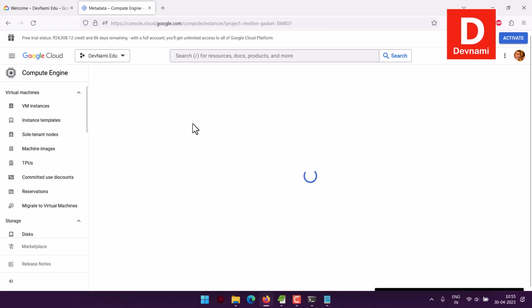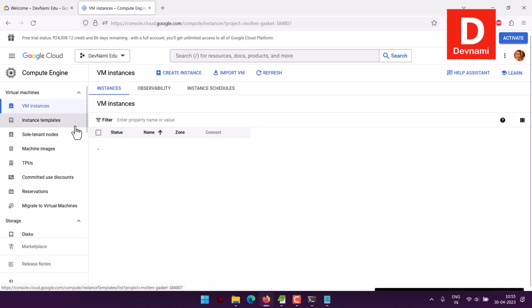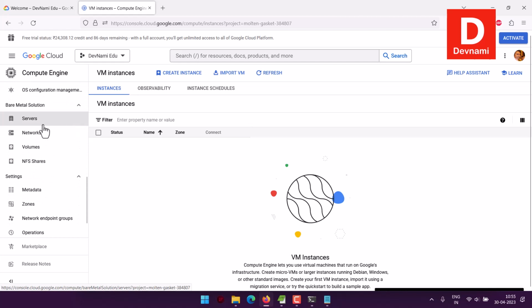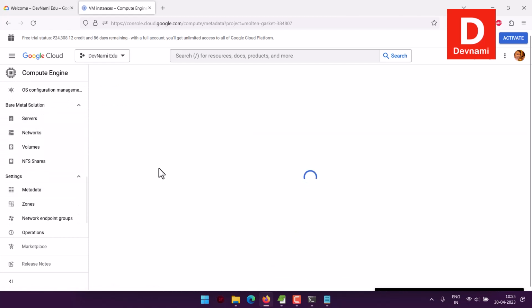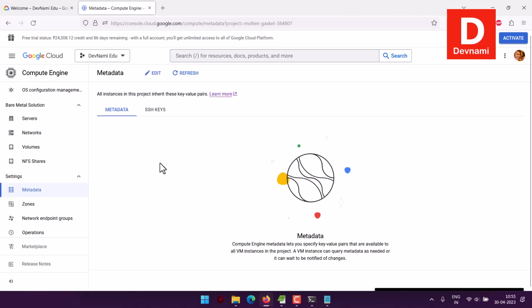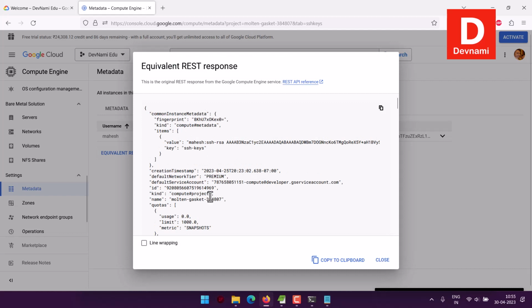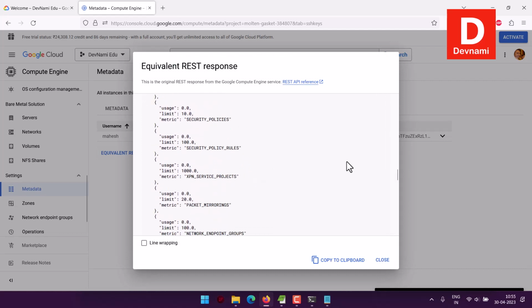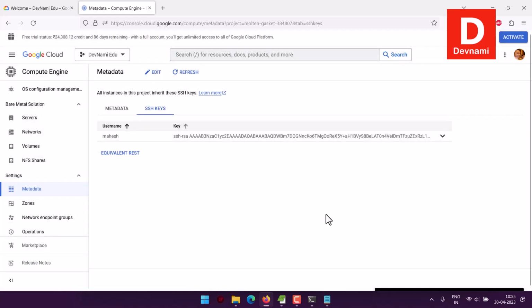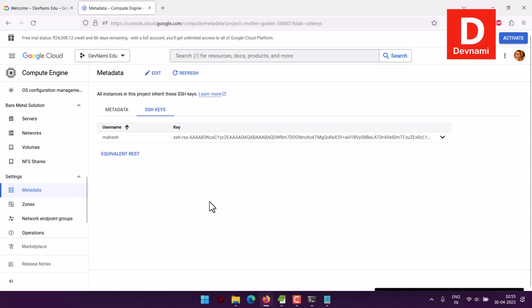Whenever it prompts us to use the SSH key, we will come to our metadata section, and we will get the SSH key listed here. There is also an equivalent REST option that you can make use of as well, right? So we have managed to create the SSH key and add it into Compute Engine's metadata as well.